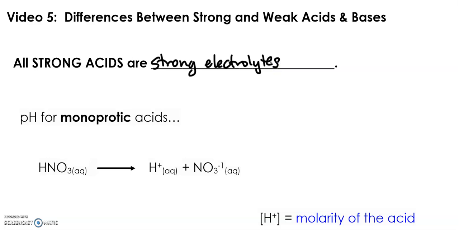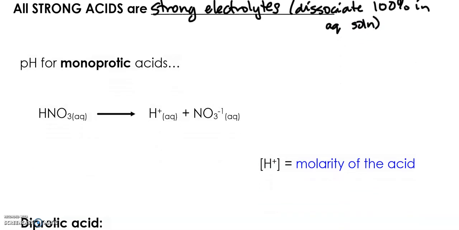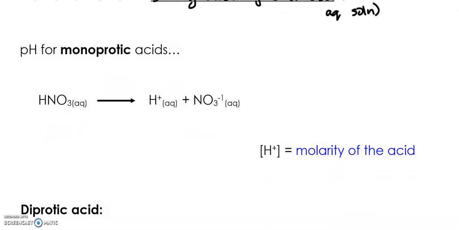And remember, an electrolyte is anything that conducts electricity in an aqueous solution. And strong electrolytes dissociate 100%, meaning all of their reactants will turn into the products, which are ions. So they will be completely all ions, none of the neutral compound. So they dissociate 100% in aqueous solution. All right, so we can talk about acids as being monoprotic, diprotic, triprotic, all that stuff.